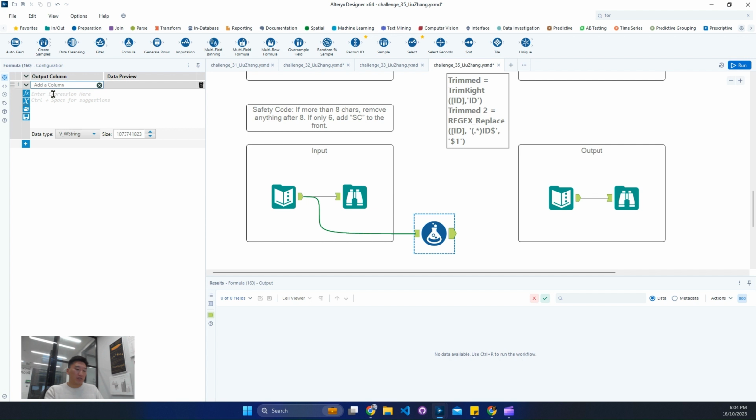It's not called a trim. Let's call it results. Let's just see, if else is probably okay. So we have length of the string. What's the input string field?